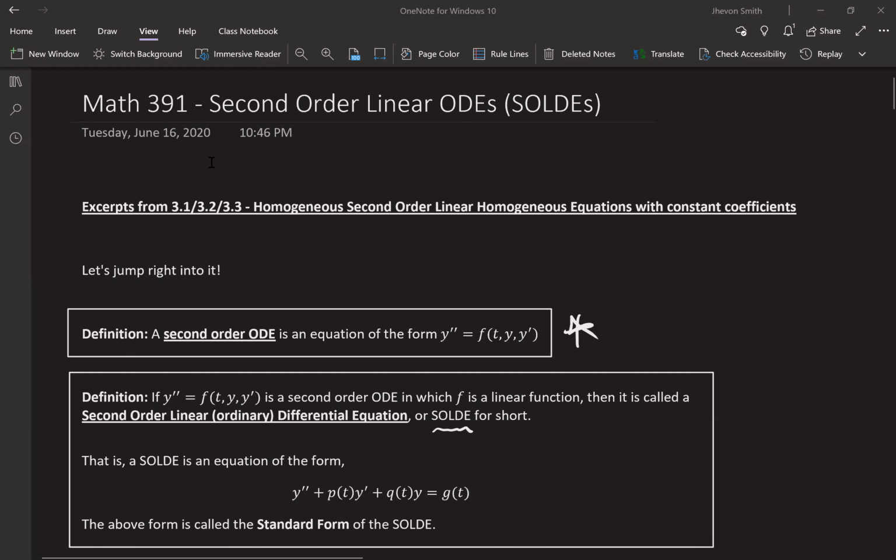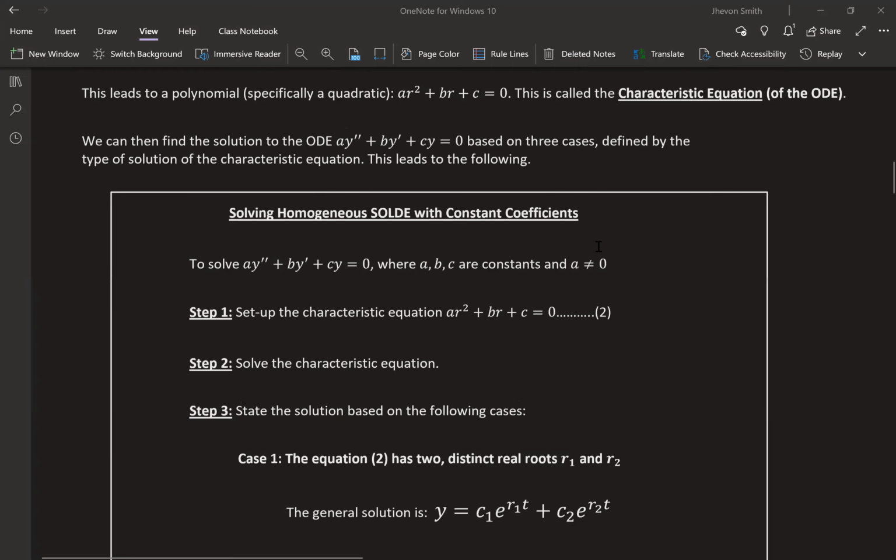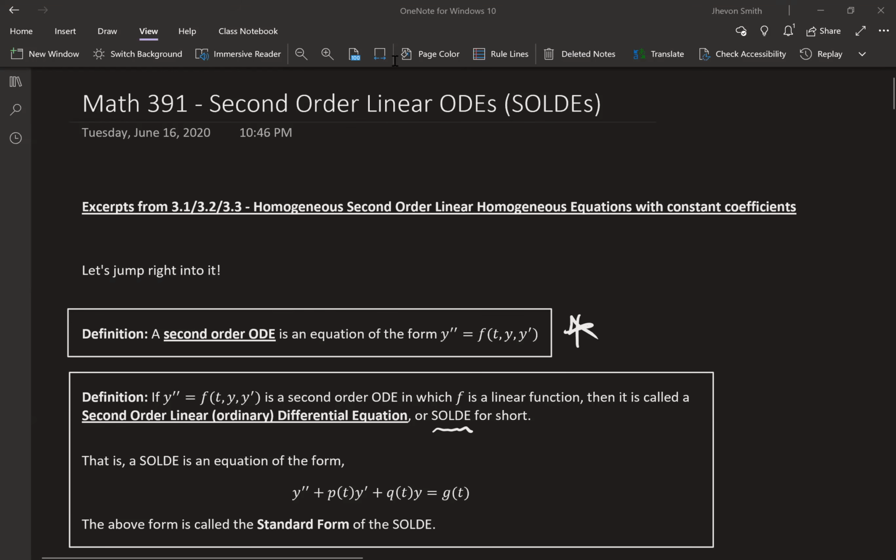Okay, so this is actually something that we covered last time. So this is just a recap right here. Just want to remind you, we started talking about second order linear ODEs. We call this SOLDEs. And I'm pretty much jumping around between 3.1, 3.2, and 3.3. For today's class, I'm going to be jumping around 3.5, but ultimately we're going to come back to doing that as well. And then we're going to do 3.6.